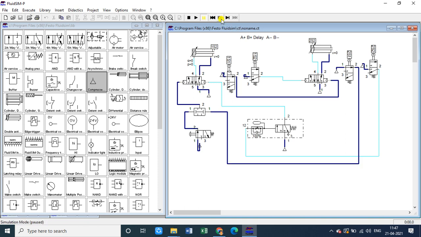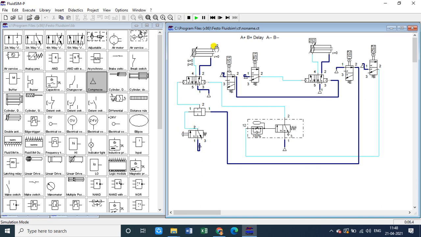Then okay, it's not working in the correct way, so we'll neglect that part.